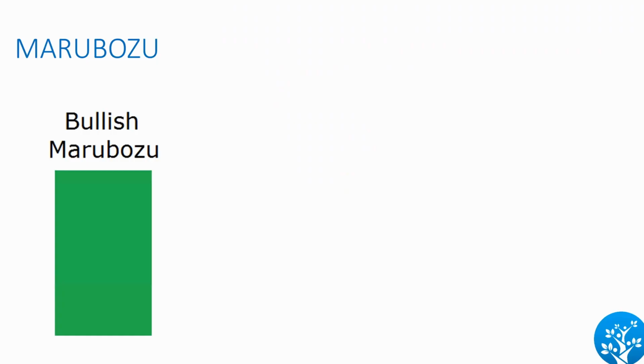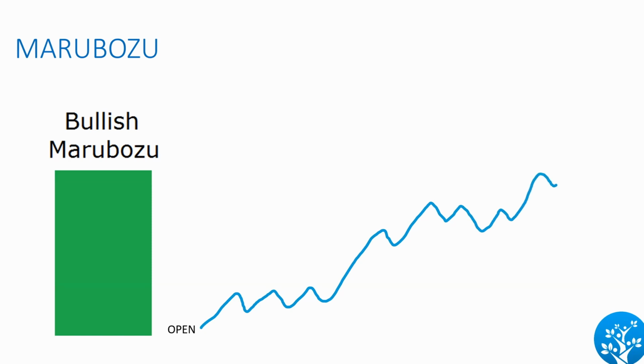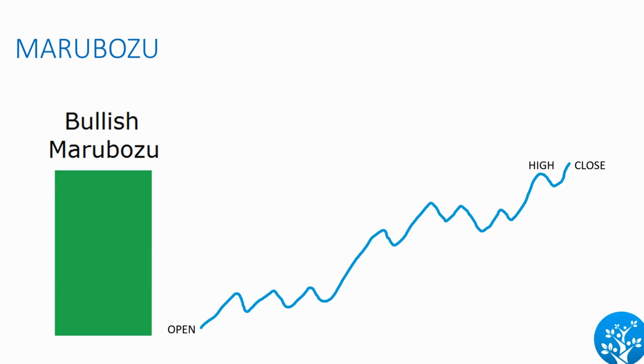How does it form? For a bullish Marubozu, let's say the opening price is at the bottom. Throughout the day, what is happening? The psychology of this candle is that since the opening, the price has not gone below, or even if it has, it has gone very little because it's a small wick. And the full day, the price is going in one trending direction, upside. Finally, it closes at almost the high of the day. The closing of the price is almost at the high of the day. That's why this shows a one-sided trend in the bullish Marubozu. The high is very close to the close, almost the same as the close, and the open is almost the same as the low.